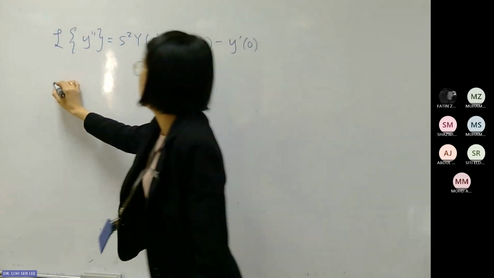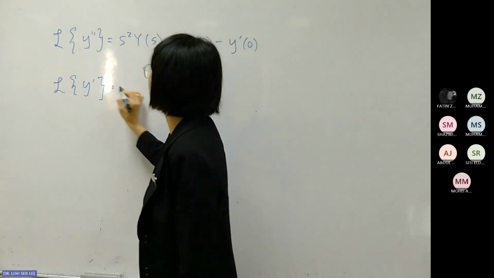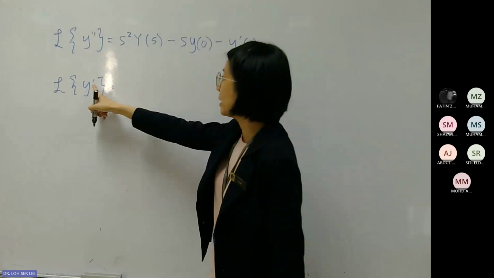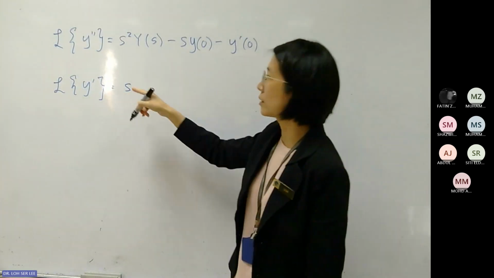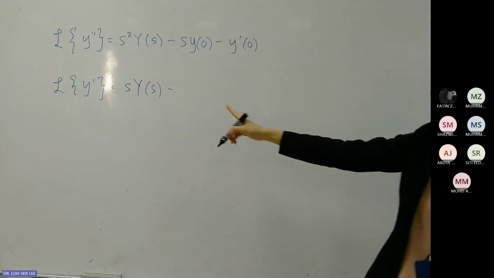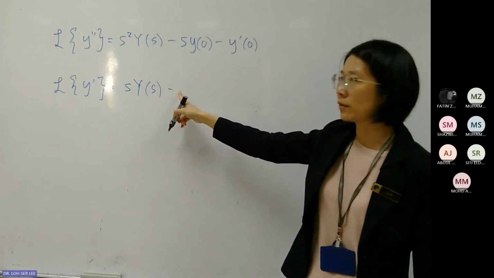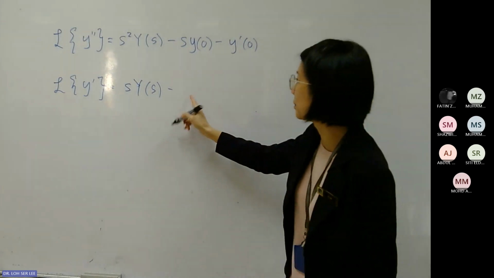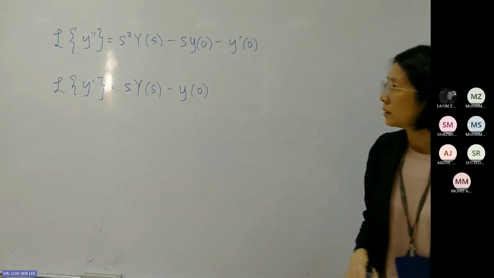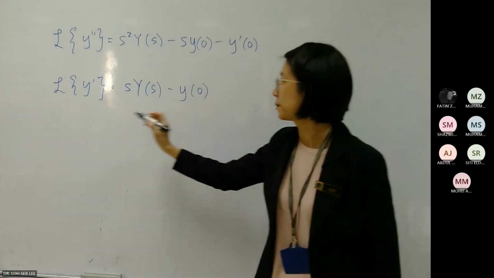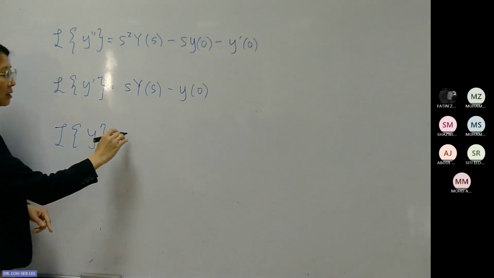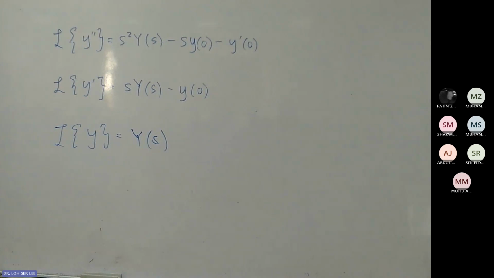Now we look at how to Laplace transform y prime. Y prime, that means n is 1. N is 1, that means we start from s power of 1, and the first one is capital Y in s, minus the next one, s power of 0, which is 1. Then we stop at the second term, lowercase y in 0. So you have only 2 terms. Now plus y only.